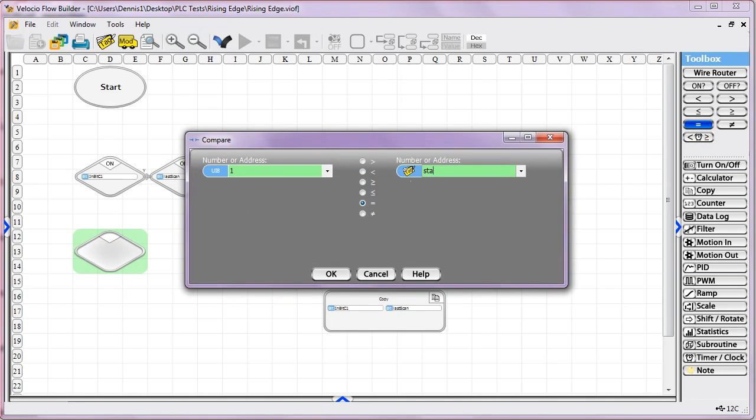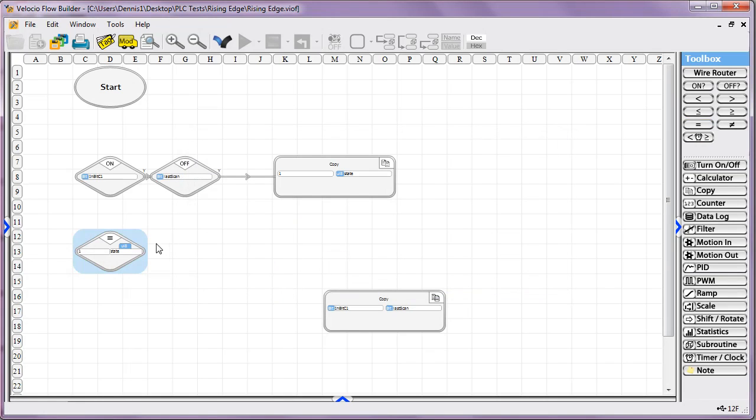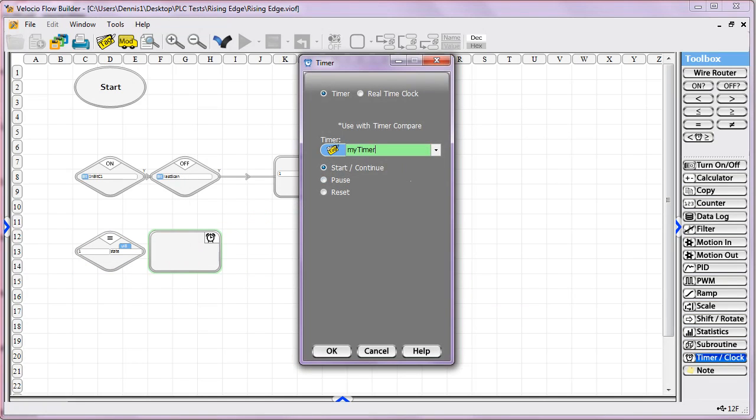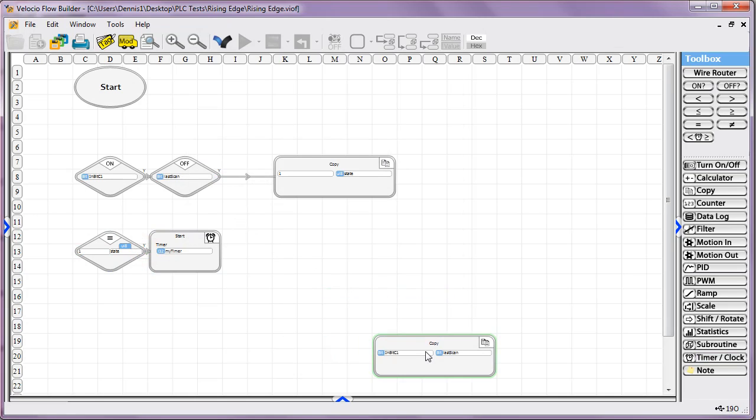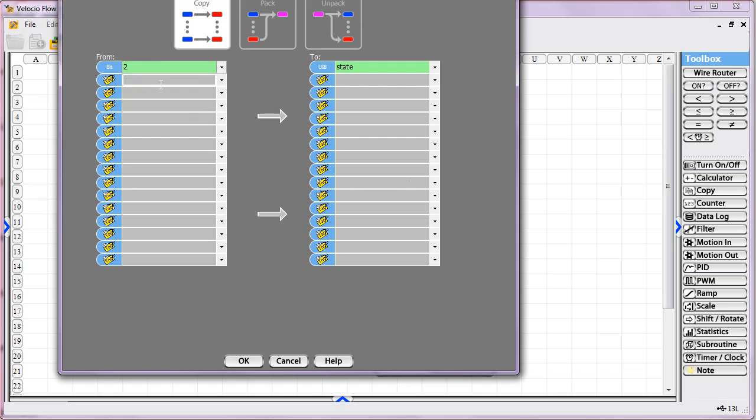If state equals 1, then we're going to do a few things. We'll start a timer. I created a tag for that. And since we're going to use this over and over again, we need to assume that the timer's been counting up, so we need to go ahead and clear the timer first. We need to advance our state to the next state, and I think that's about it for this particular function. So I'll do Control-C, I'll copy that up there. So I think I said I need to move to the next state, state equals 2, and clear my timer.